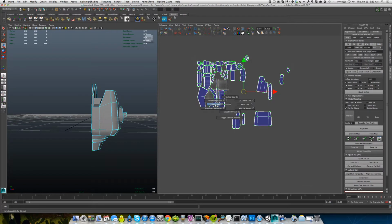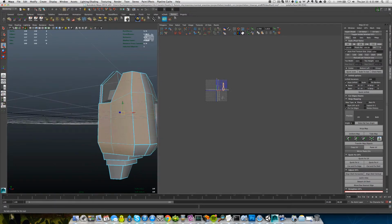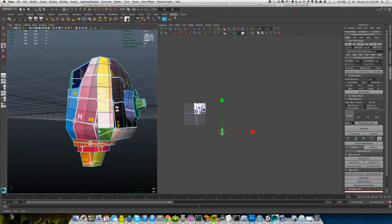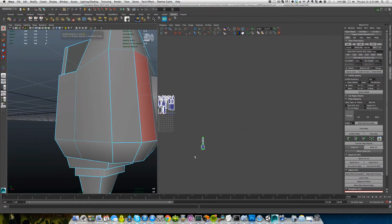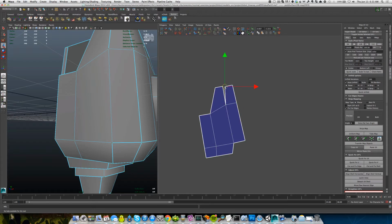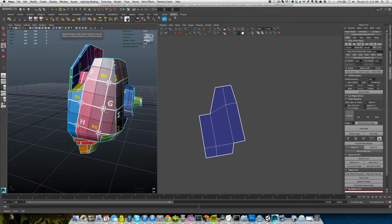Looks like I'm going to have to lay my UVs out as well. I don't always work in the mode with the texture, the six key. I will as I start to join these edges together in a substantial way, but for now I'm just going to, that did not help at all. I'm going to go ahead and get these together as much as I can. A little hesitant about getting that over there. I'm going to go ahead and sew those edges together. Let's just take a look at what that looks like there.